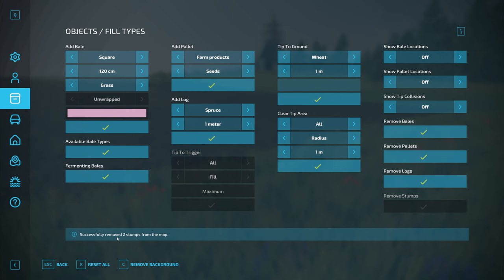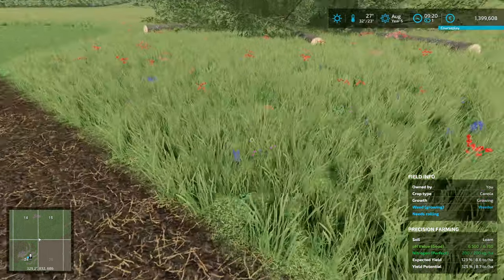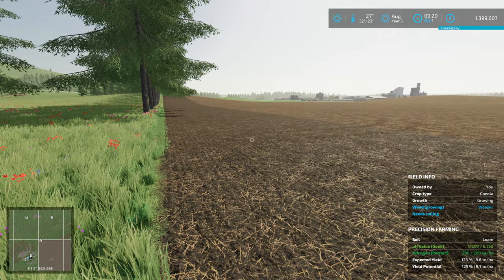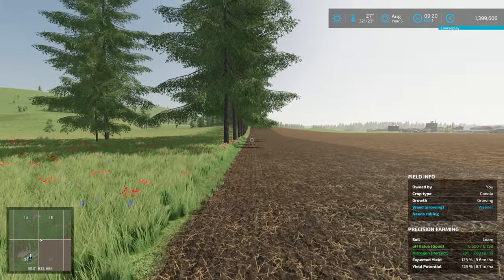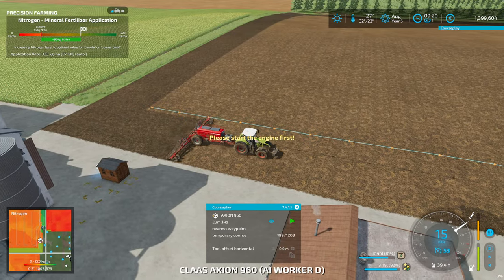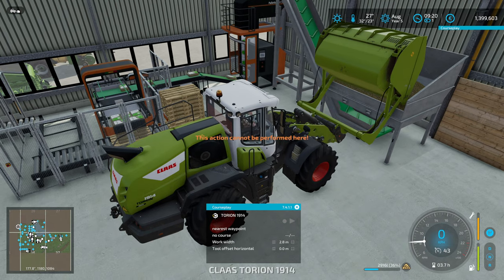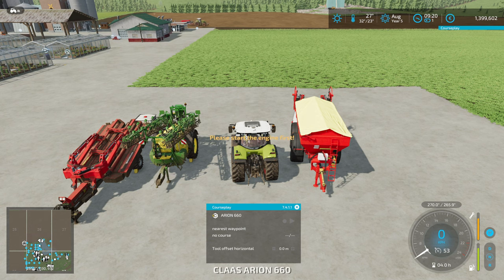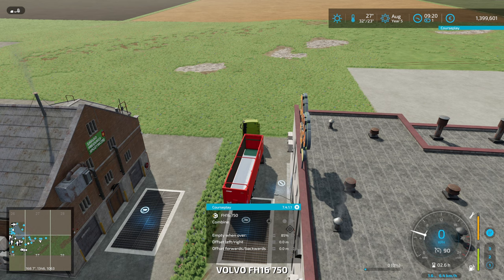Two stumps removed. How can you remove two stumps? I only cut down one tree, so why could it remove two stumps? That doesn't make sense. Or was I too early with the other one? That could be. Let's see. You're seeding. You're still fine. Yeah, you need to go back to the potatoes.